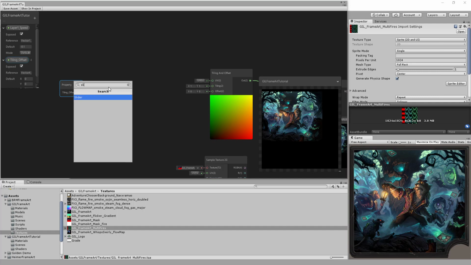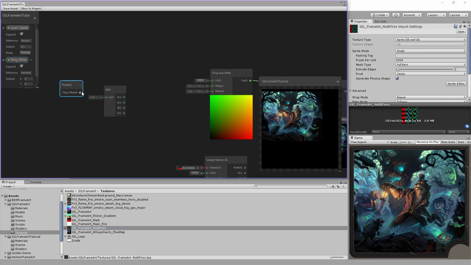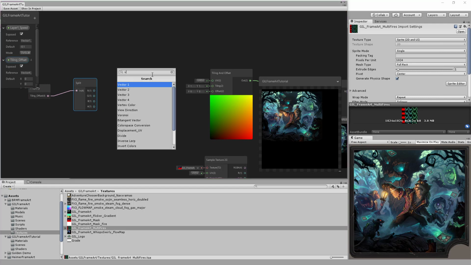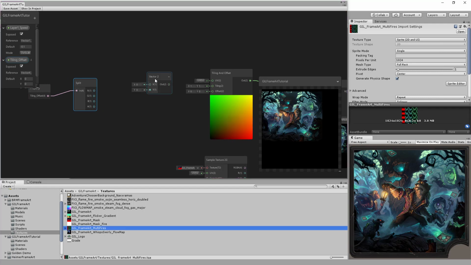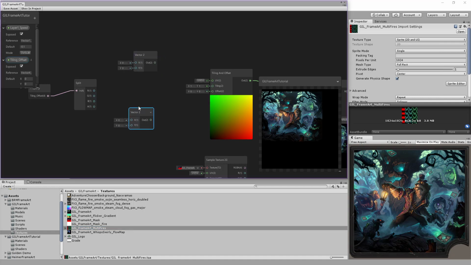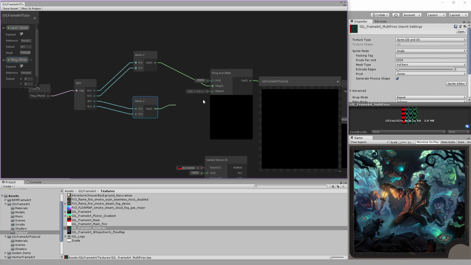Let's create a split now. And we have to make a vector 2 and duplicate this vector 2. We have to put the R and G here for the tiling, B and A here for the offset, and we link it to the tiling and offset.